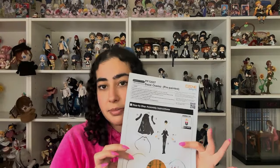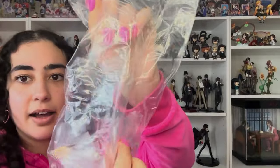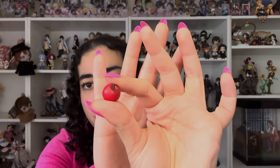This is the website the figure is from. He comes with instructions. I found his little coat arms, so we'll put those to the side. There's a little baggie that looks like it has his arms, an apple, and some gems. These gems are part of the Dead Apple series — I think they have ability users' abilities in them or something like that. I've watched this movie probably three times and I cannot tell you the plot whatsoever. This is how half of the apple looks, and it also comes with a whole apple, just like the Chuya one had, plus three of these gems.